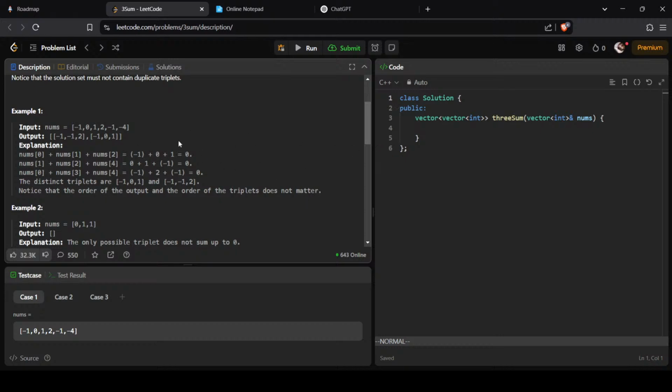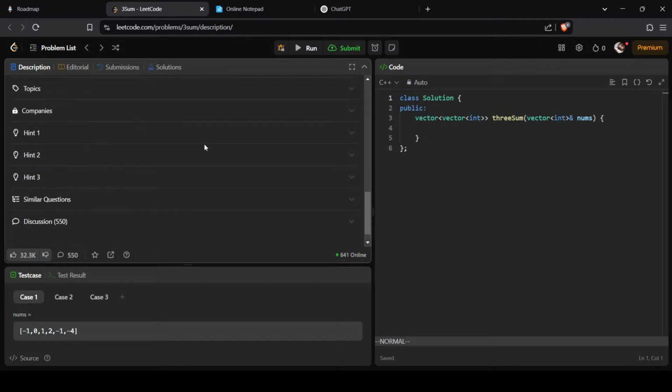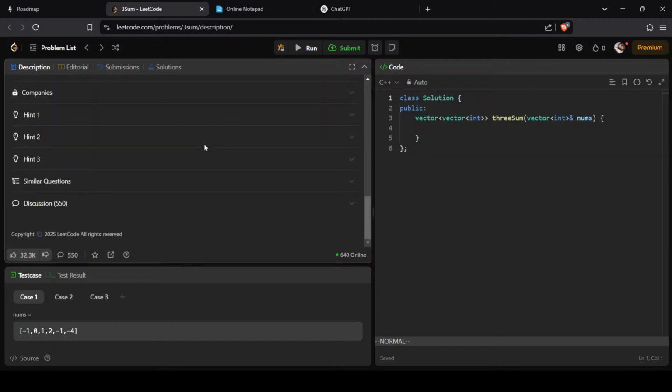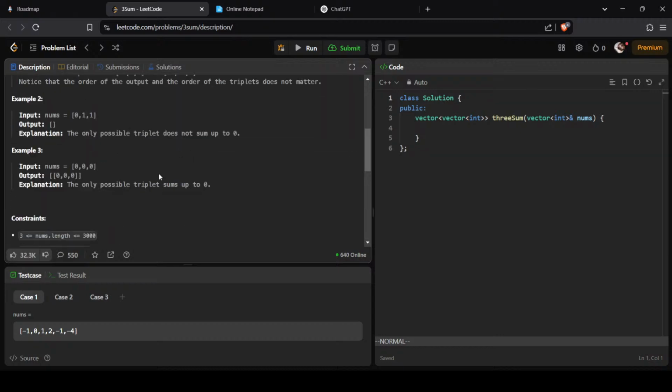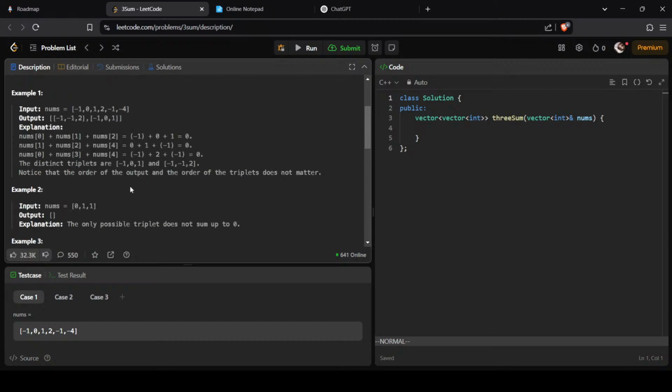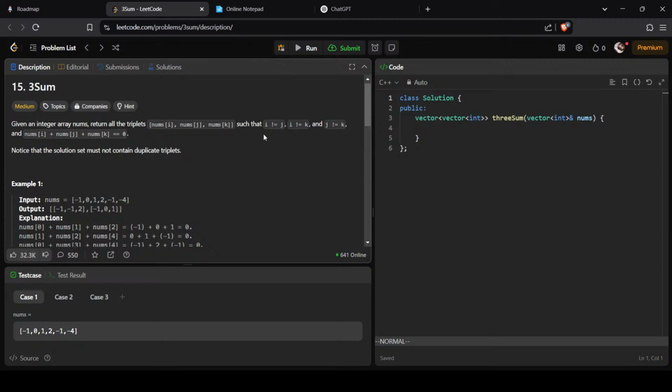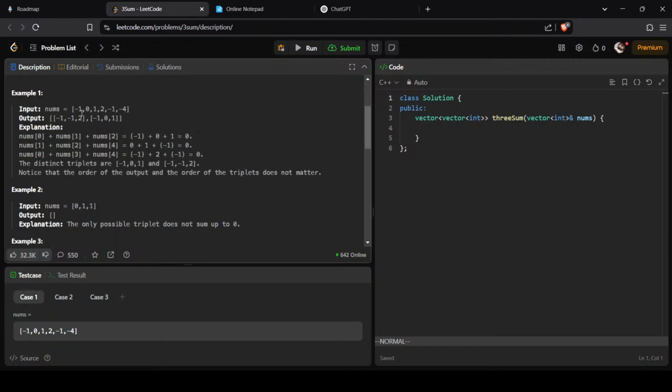Okay, so you need to return all solutions. That's fair. Is there any constraints? Nothing important. So just return triplets, and they're not supposed to be equal to each other. Okay, the values can be the same, you can have two negative ones. They just can't be the same number itself. Okay, that's fair.